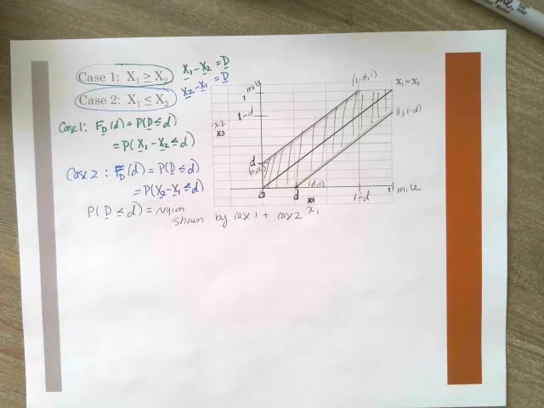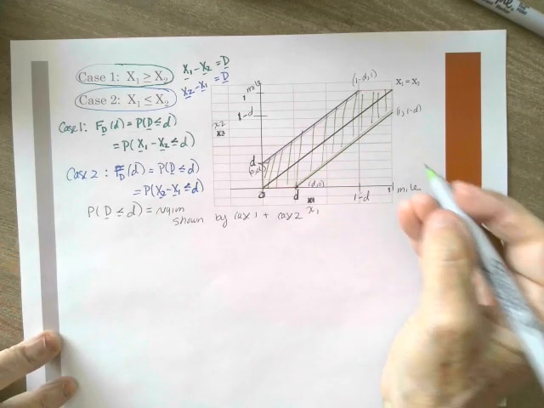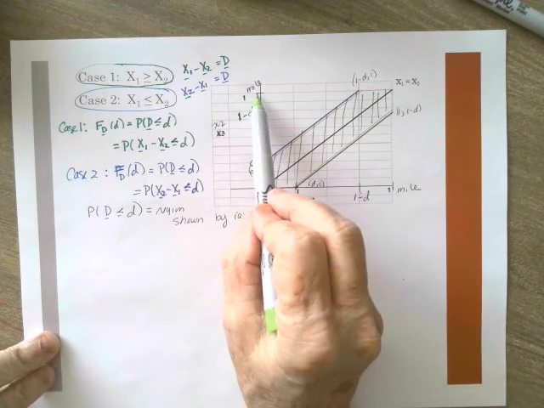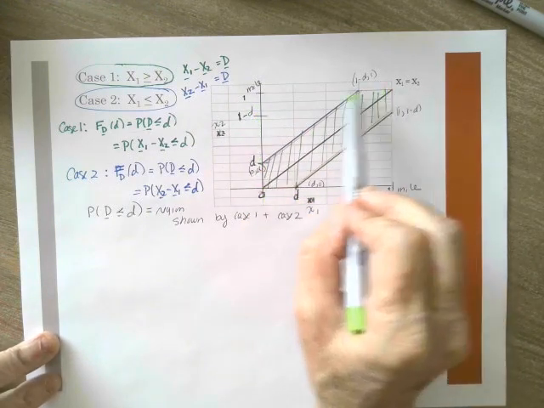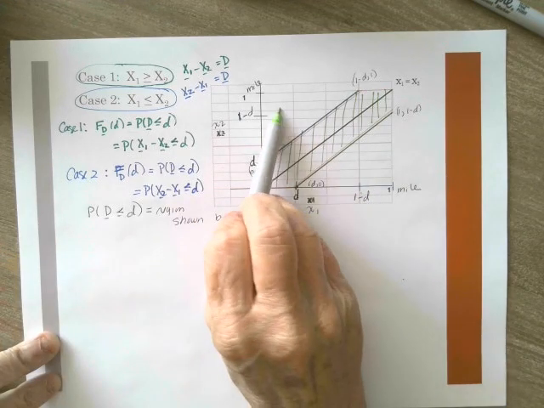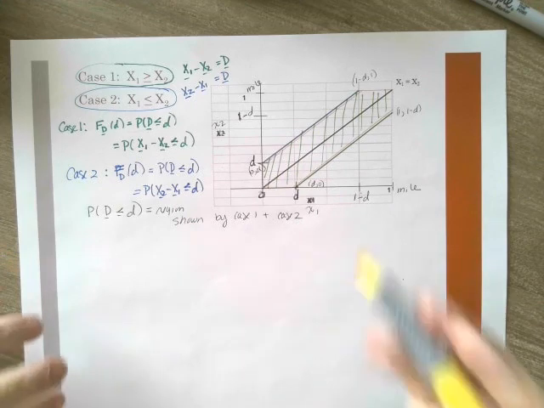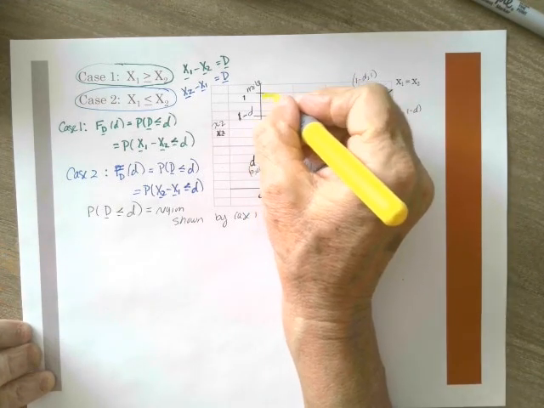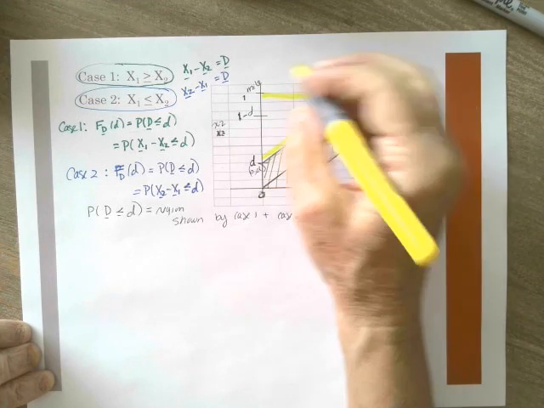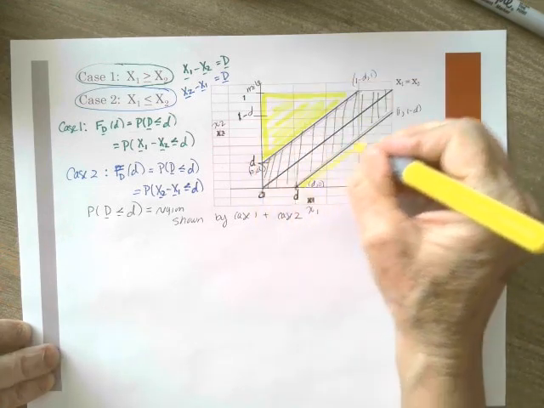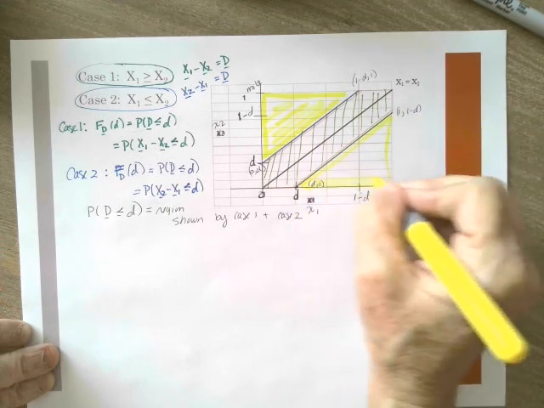So the easiest way to do that, though, is to simply recognize that I can get this whole green area here, right? This whatever, chartreuse green, is just this whole unit area, 1 times 1, minus these 2 triangles right here. Now those 2 triangles are exactly the same area. So if I do this, I'm working a little bit without a net here, okay? So I've got this area, and I've got this area.